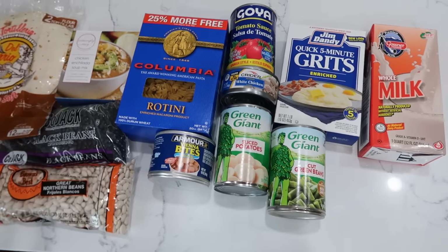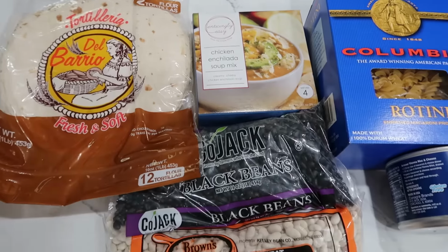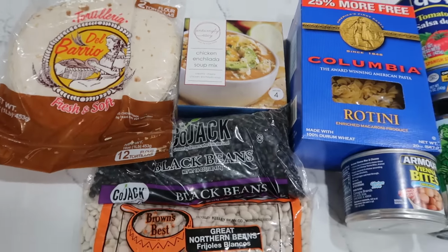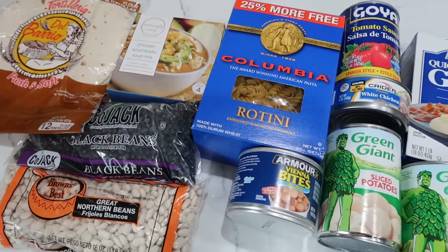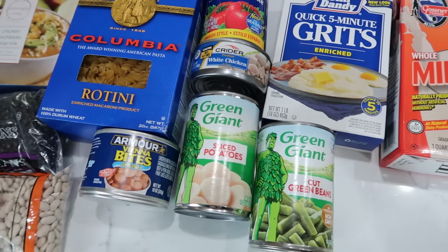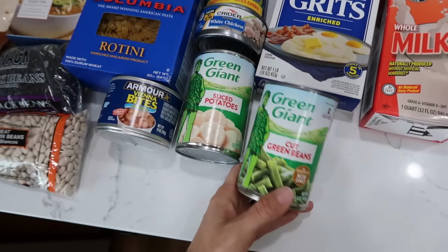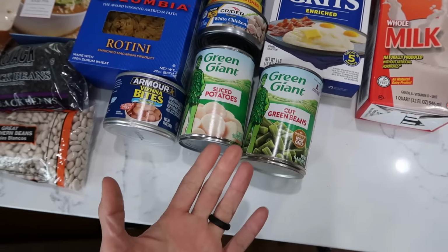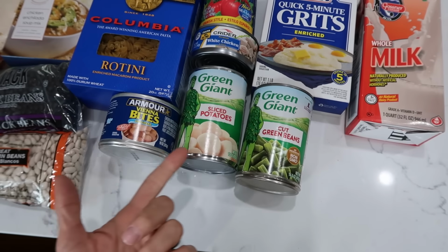These days, I think I could have done better at a different grocery store like Walmart, like Winco, like Aldi. That being said, not everyone has access to those stores, and they truly do need to shop from a dollar store or discount store like this where prices are going up. It definitely hurt me to spend $1.25 for this can when I know it could have been purchased elsewhere, frozen for cheaper, or at a different store for cheaper in a can.